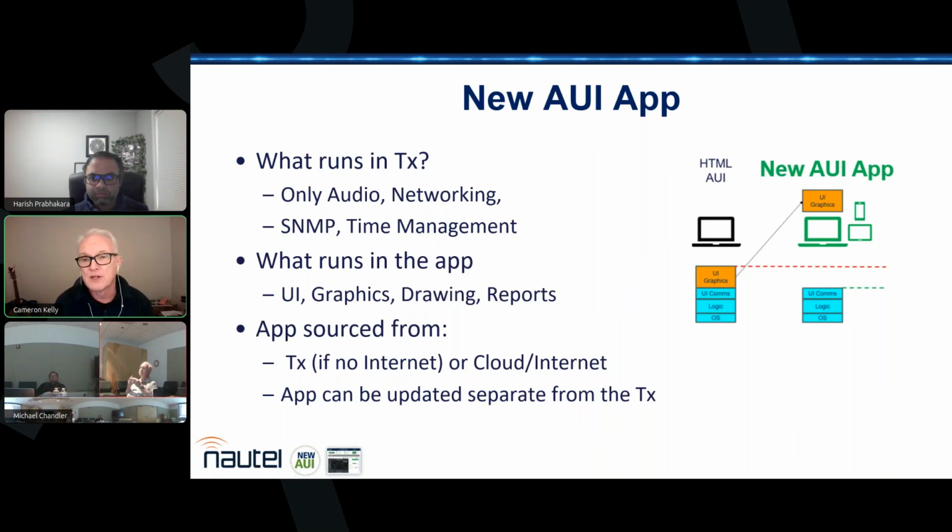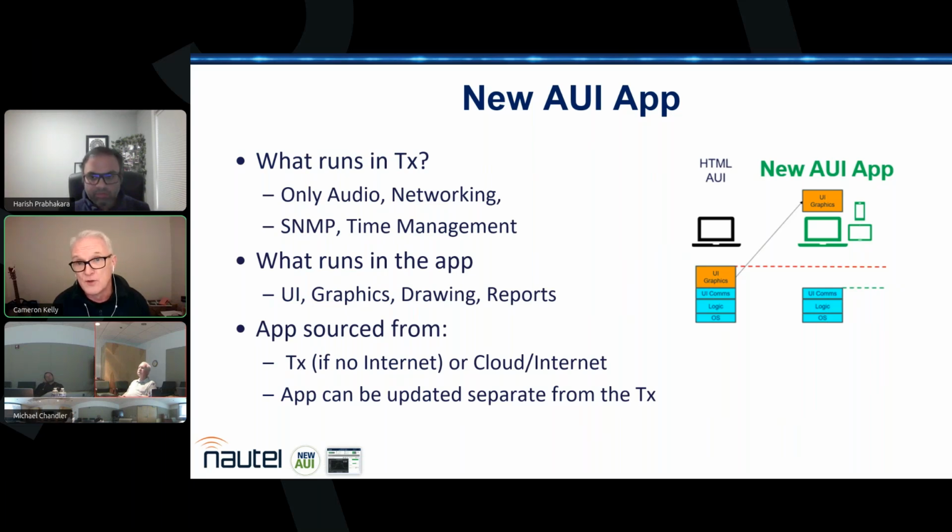So we will be publishing updates regularly, and if you want to take advantage of those, you would simply get your laptop or your desktop into a space where it has internet access at some point. And updates are optional. You will get an indication that there's an update, and you can click on it and see what's in it. If there's nothing of interest, you can opt not to upgrade. But if there is something that you're looking for, a new feature or a bug fix or a security patch, you simply click the button and the AUI will update literally within seconds.